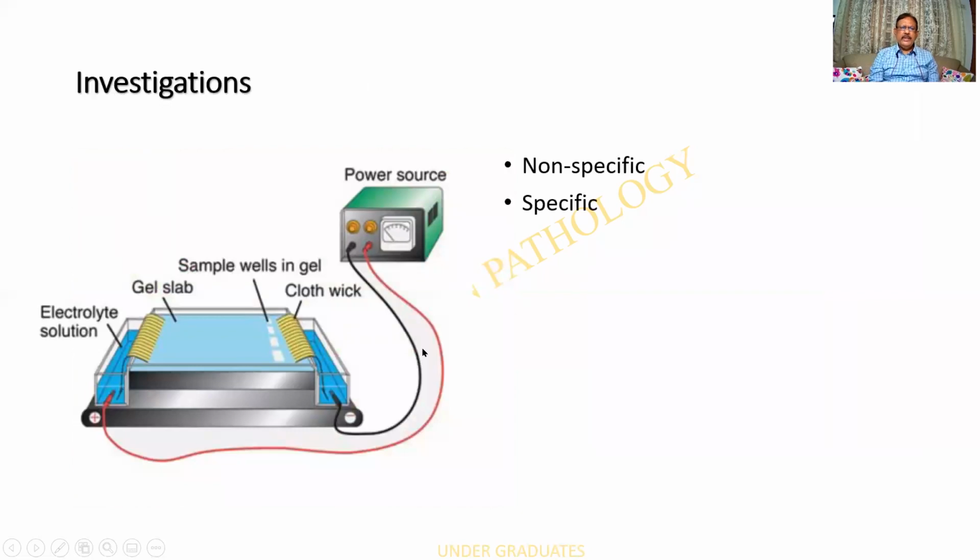What can be the investigations? Whenever you people are asked the investigations, you must write non-specific investigation, specific investigation. Non-specific, for example, hemoglobin, serum bilirubin, red cell indices. These are all non-specific. And specific means it has to be specific for the disease. For example, here it is an electrophoretic machine, and I will have to separate the abnormal hemoglobins. So this will be specific in diagnosis.